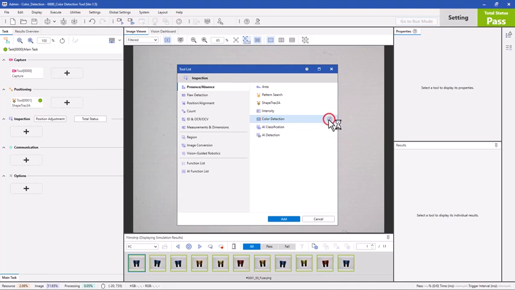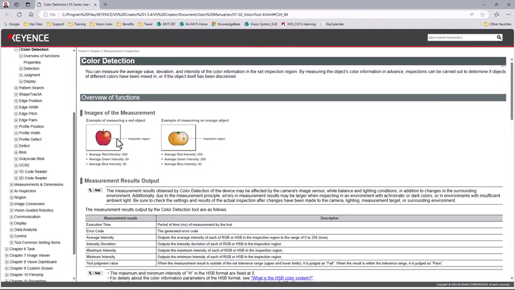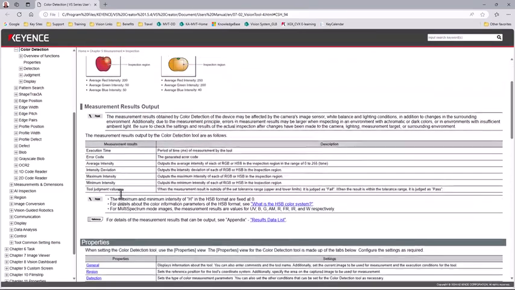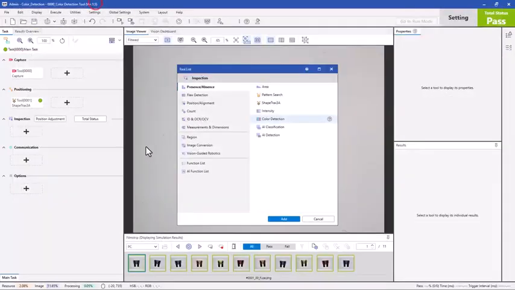If you click the little help icon, you can get more details on this tool. It will launch into the HTML manual. But basically the color detection tool is available in color cameras, and also with multi-spectrum processing mode as well. It'll give you the average, min, max, and deviation of red intensity, green intensity, and blue intensity with color cameras, or you can also use it in hue, saturation, brightness mode, which we'll show you. So we'll show an example of using this color tool, but basically it will detect the color that's present.